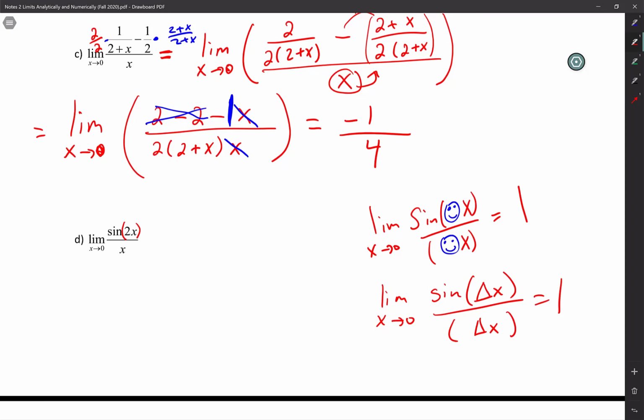All right. So now that I said that, we're going to play chemistry. What am I missing in the bottom for this to equal 1? A 2. Perfect. I'm glad you said it. It's just missing a 2. Now, if I do this, that's magic. I must balance it out. I just put a 2 in the bottom. In order for me to balance this out, what must I do to the top?